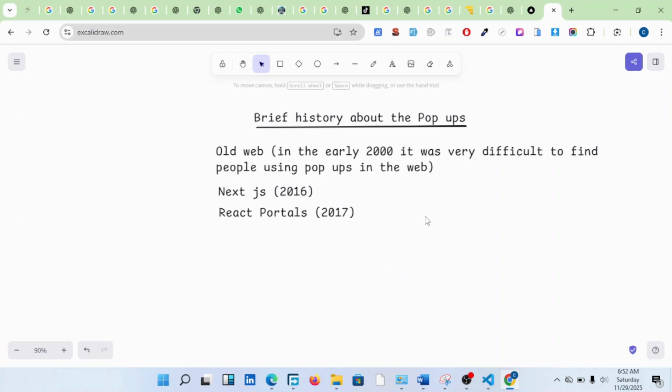When I tried to explain it, the majority of the people said this one is very hard. This came around 2018, when they brought the React context, the create context. That was when they introduced the React context.